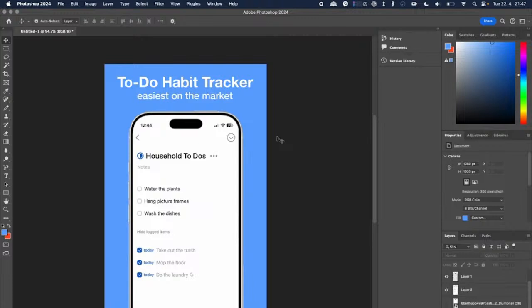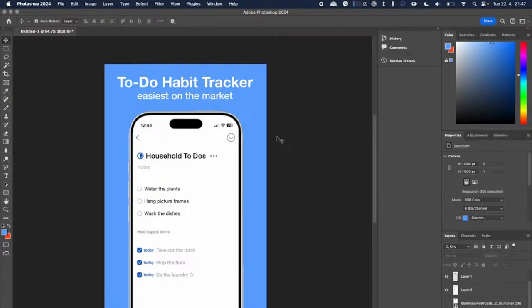But still, I wouldn't download it because it's a to-do habit tracker. It's not even a habit tracker. The app doesn't have a habit tracker, but for the sake of the argument, it's a basic to-do, and it just says that on the first page. So what's the difference? So you have to highlight the benefits of the app.